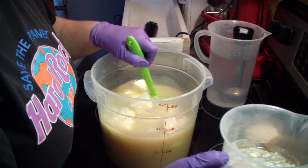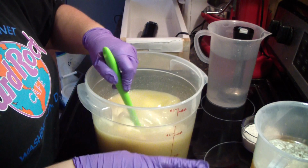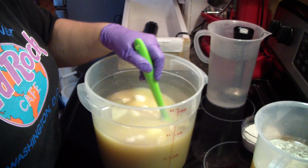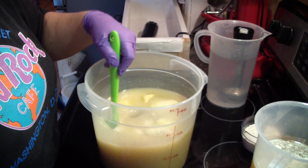It has my butter, my oats and my clay and my goat milk, my oats and my clay and my heavy cream powders all in here. And fragrance is back there. My little bubble wrap for the top of the soap is all ready. My mold's ready. Yeah, we're ready to get this show on the road.